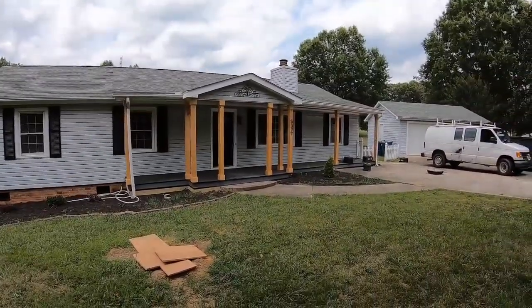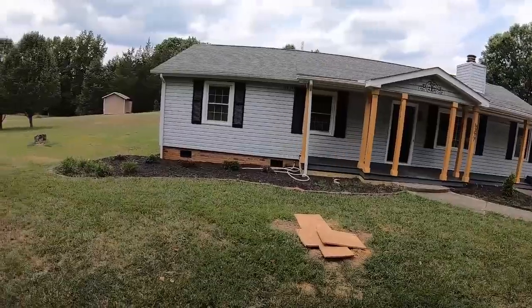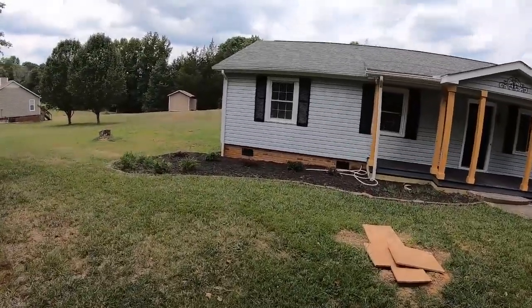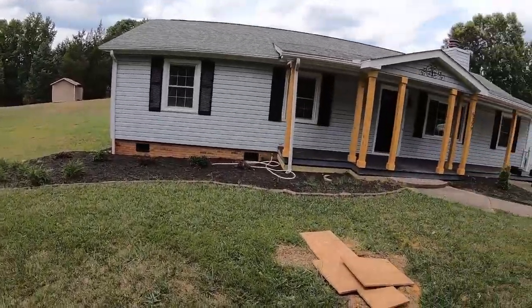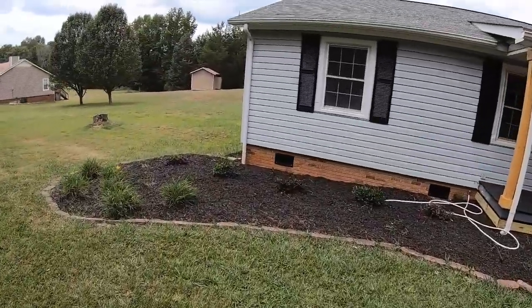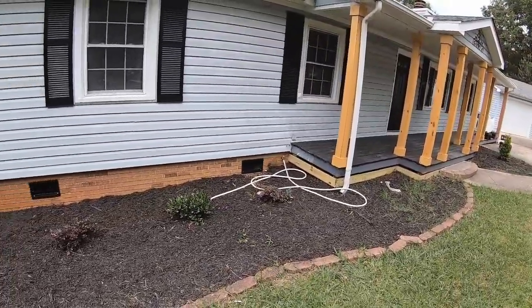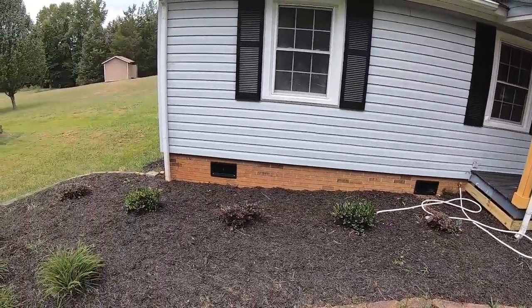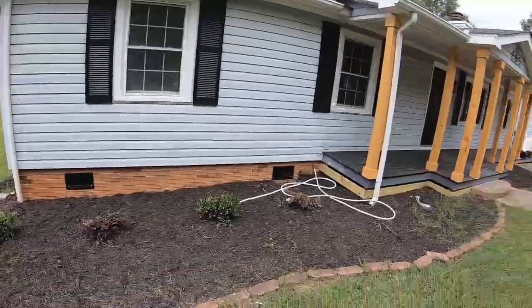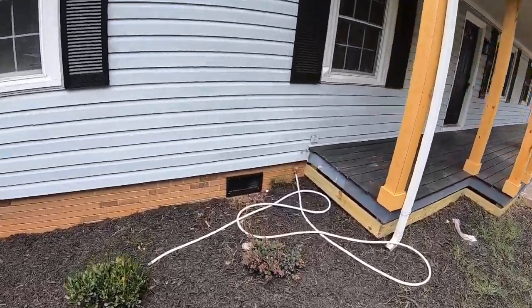They put on a new front porch and added all these pillars to the front and yanked out all the plants, put in fresh plants, restored the flower beds to a more normal positioning for drainage control. We were asked to replace the foundation vents. They were really old, and so we put just a standard new construction vent on the home.